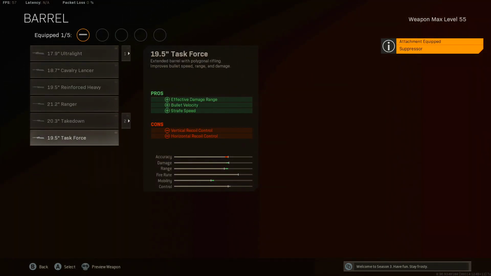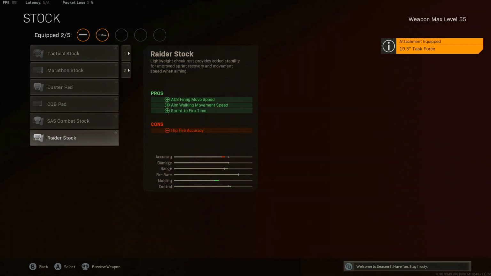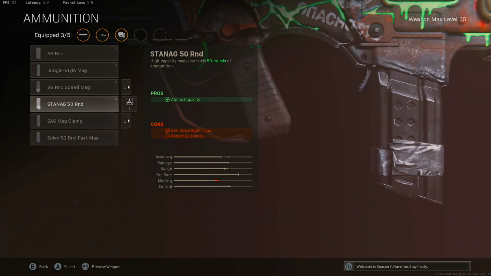Then for the barrel, you do want to use the task force barrel because you do want that improved strafing speeds. Now it does give you a con to recoil, so if you're struggling to control the recoil, then you might want to choose a different barrel instead, or no barrel at all. But the task force is one of the best options for maximum mobility. Then for the stock, you do want to choose the raider stock. This is one of the best attachments for the FFAR. Then for the ammunition, the STANAG 50 round mags is the best magazine attachment for this gun.